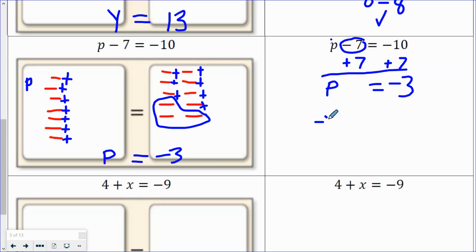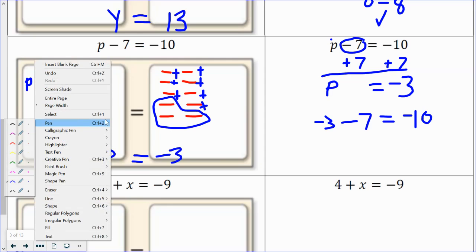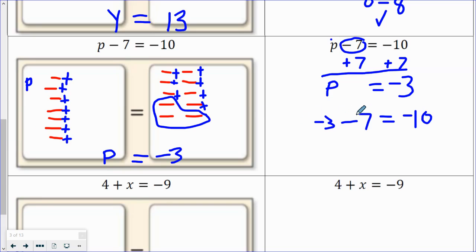All right, so this is where some students might make mistakes checking the work. Like, oh wait, but -3 minus 7, can we do that? We have to do that lovely word, remember? Adding the opposite. We gotta come back in here and add the opposite. Then we can follow our integer rules. You have 2 negatives, you decrease twice on our number line. So then we do get a -10 equal to a -10. So yes, our solution of -3 does in fact work. If you need to, pause that before we go to our fourth one.